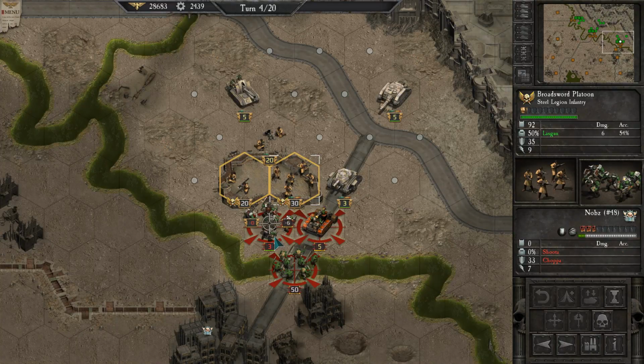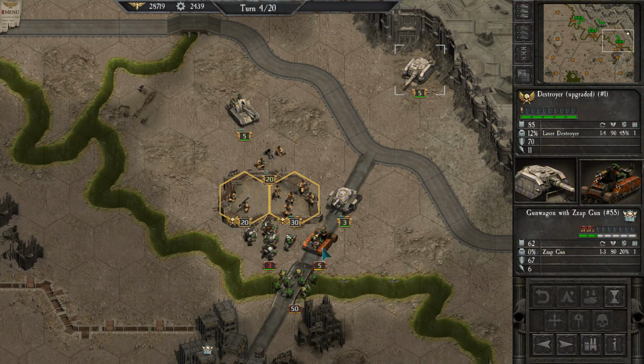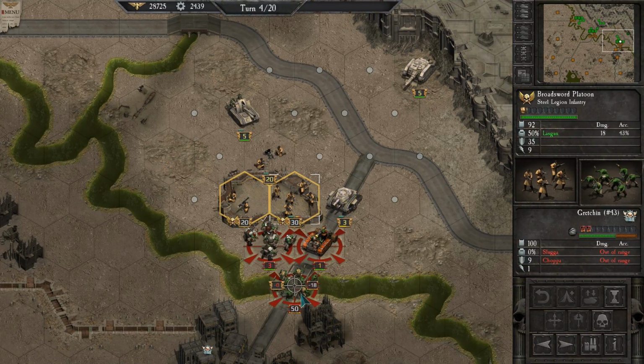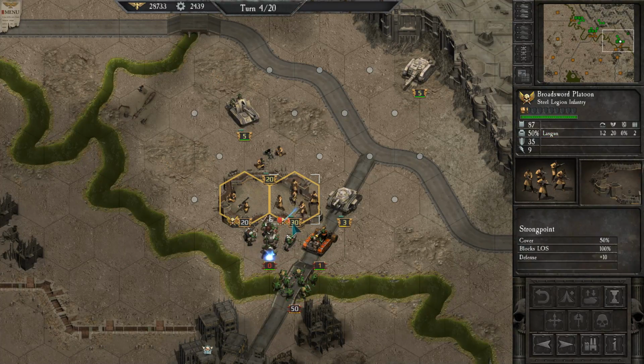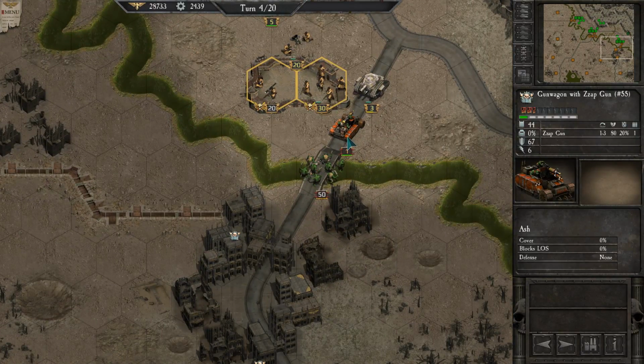Actually, can shift the destroyer back a step. There we go. And then our Leman Russ. And just barely not quite get rid of those guys. Get rid of these assholes, though. Okay, so that's mostly cleared up. It's just the Gretchens and one gun wagon left.